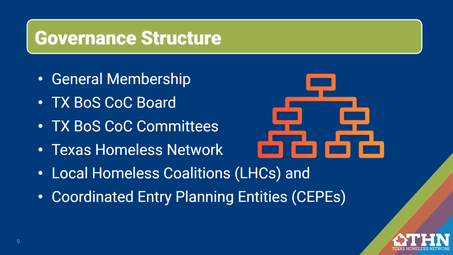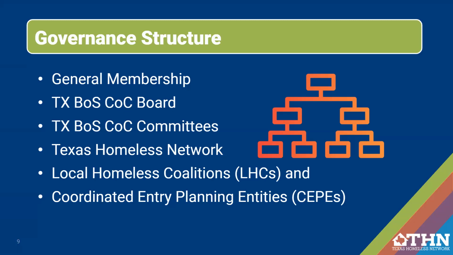And then last but not least is the coordinated entry planning entities. Coordinated entry is a method to ensure that folks most in need of services get those services in a more streamlined way than a first come first serve approach to service delivery. Coordinated entry is a requirement of certain federal funding sources. And again, we do not at THN want to be making decisions for local communities about how their coordinated entry system should function. So that really falls to the local coordinated entry planning entity.